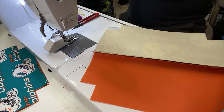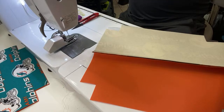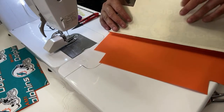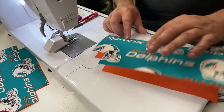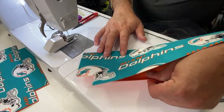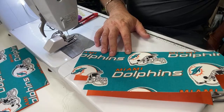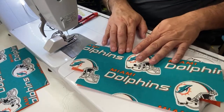Clean up our workspace. I leave my flip-flop or shoe on my left foot, but I take off my right foot, and that's the foot I use for my pedal. And I also sew with my pedal in reverse. So I sew heel down, heel to the ground, instead of toe, if that makes any sense to you guys.